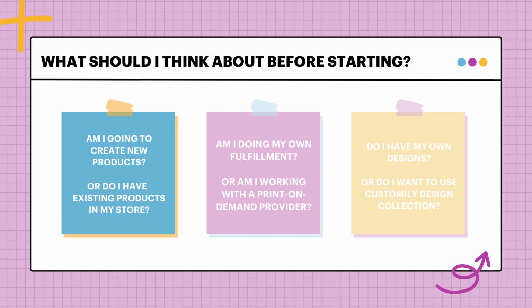So now that we know that Customily is a great tool for your online store and that it will help you optimize the shopping experience of your visitors, we can start learning about the app itself. It's important that you approach it with some clear concepts about your business. I highly recommend you ask yourself some questions before beginning. The first one is about the current status of your store. Will I be creating new products, either for an empty new store or for a new collection in an existing store? Or will I be selling my existing products and turning them customizable?